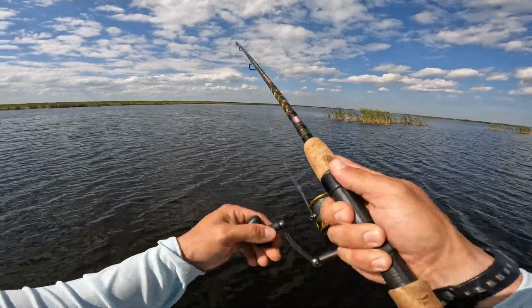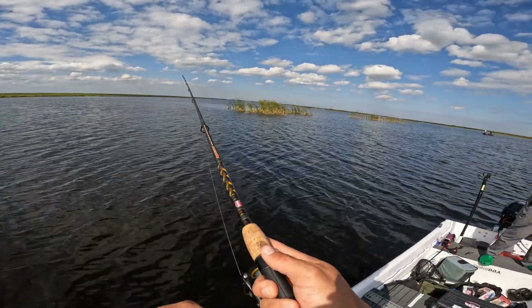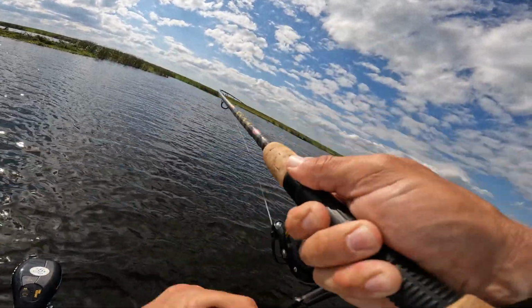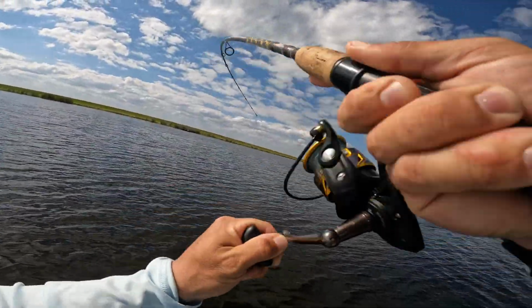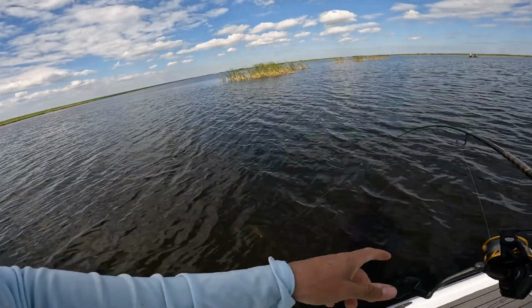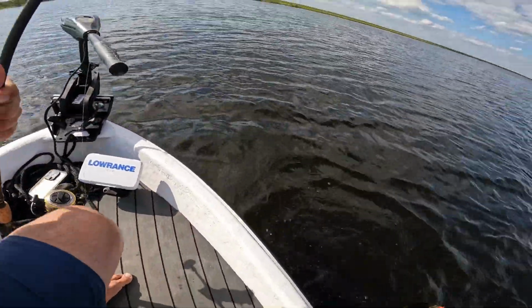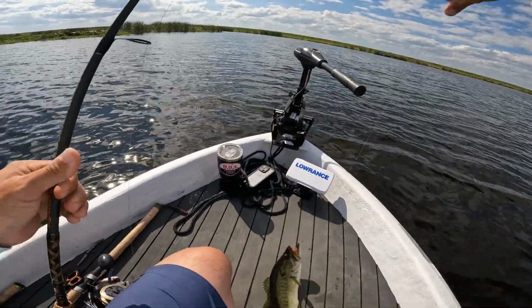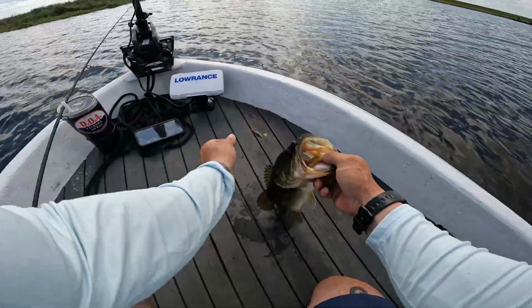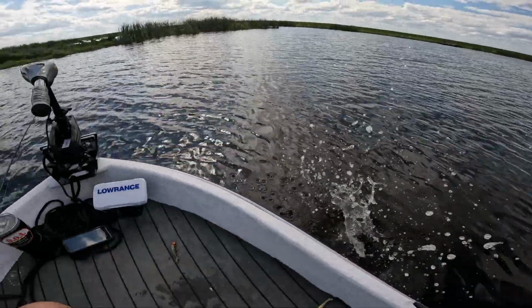We're gonna catch a big one, dude. That's a better fish. No. Oh, come here, buddy. All right, think it's the best one of the day. Let's get a picture of that. All right, unhooked. Pretty little fish, thick girl. Thank you.